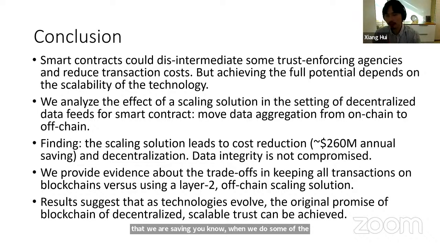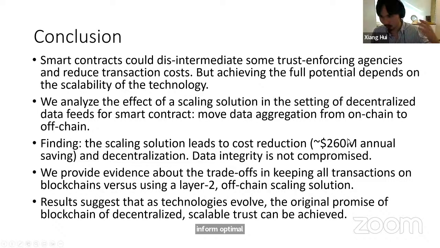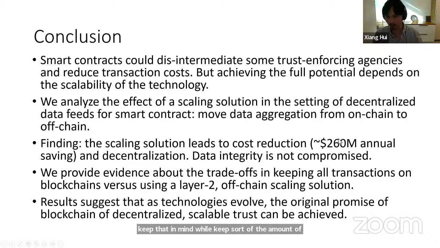Now, in the data, or in the short time period of the data, we do not observe that security is compromised, but that does not mean that over the long run this is absolutely going to be the case. It just means that it's a small event. Even though it's a disaster, all disasters are tail probability events. It's just something that we don't observe in the data. So it's really important to keep that in mind, along with the amount of dollar savings, to inform policy making. That's the trade-off aspect we are trying to talk about.